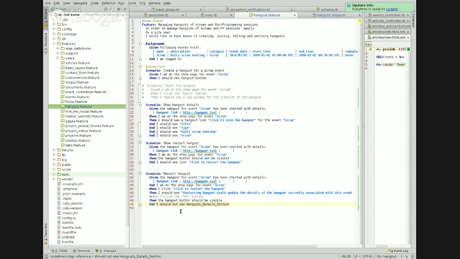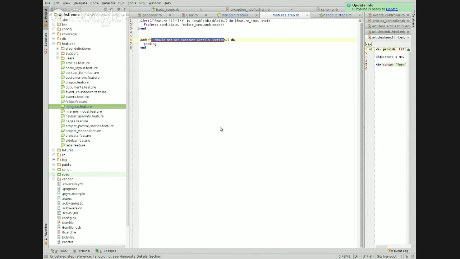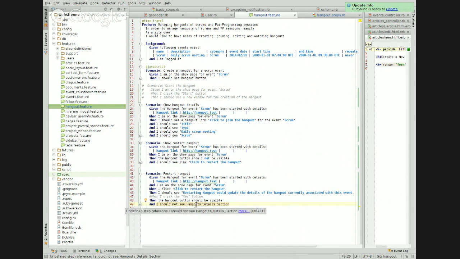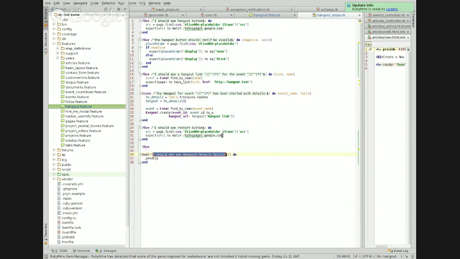Then click the option to implement the step, and it will do the implementation for you. I can't see the pop-up, so yeah, that's it. You've done it. Oops, I put it in the wrong file though. Okay, try that again.